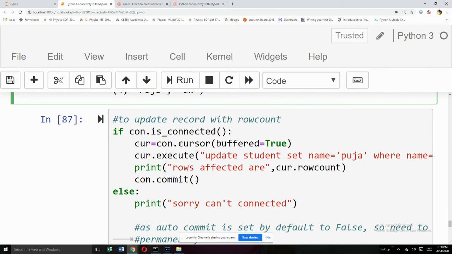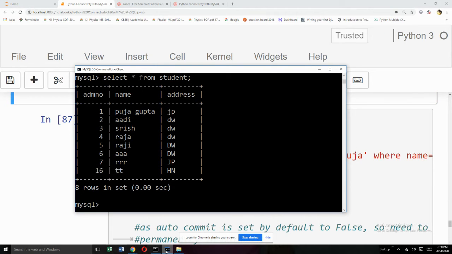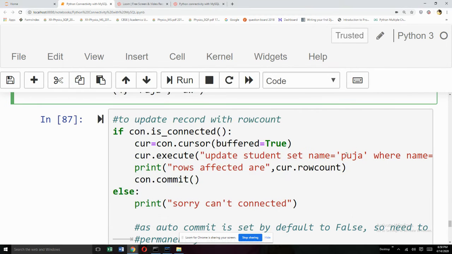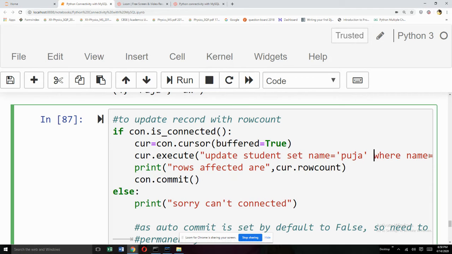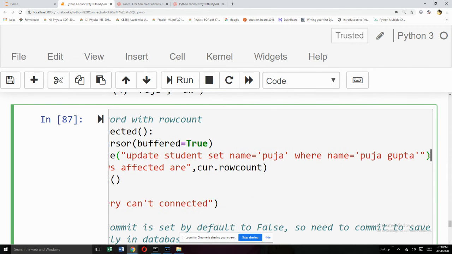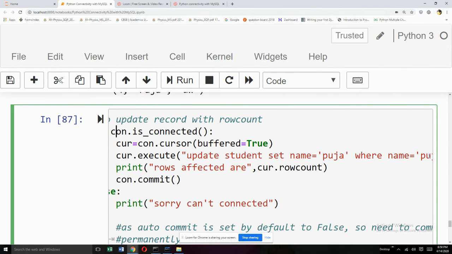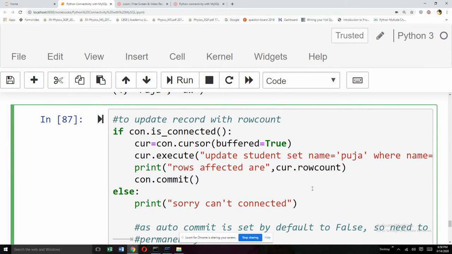So if I have made a cursor a buffered cursor and I say update student, now let me see, the name is Pooja Gupta. So I'll say set the name equal to Pooja where the name is Pooja Gupta. Now how many records is this execute statement going to affect?